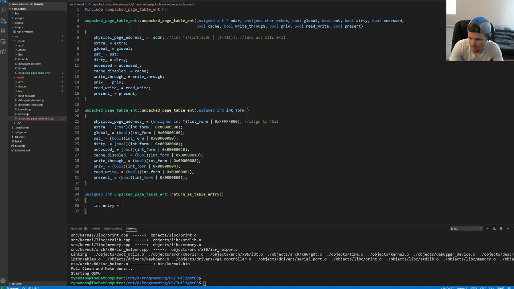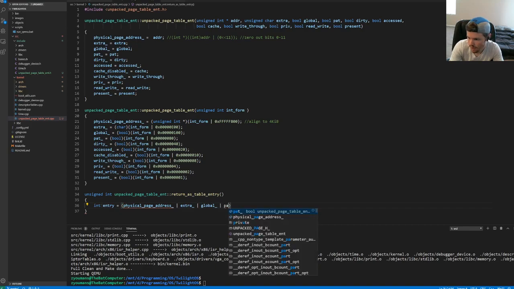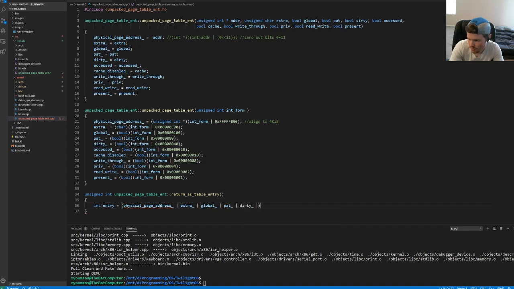Int entry equals physical address ORed with extra or global or hat or dirty or accessed or cache disable or write through or priv or read write or present.